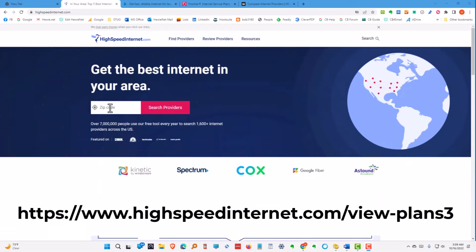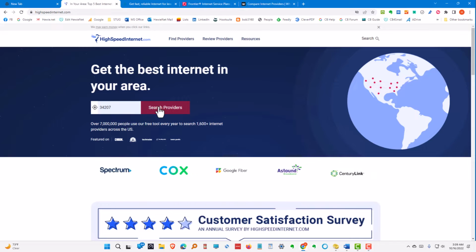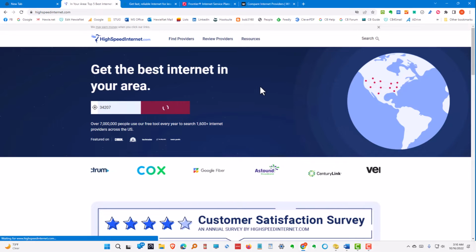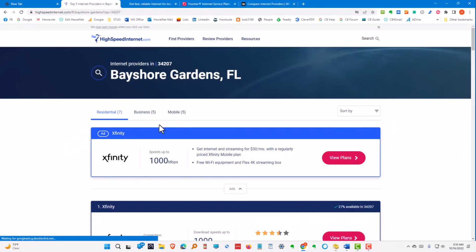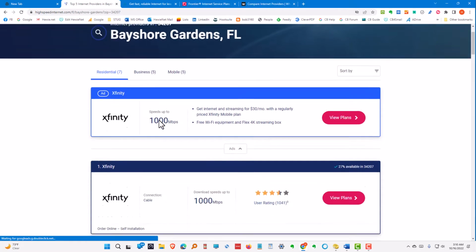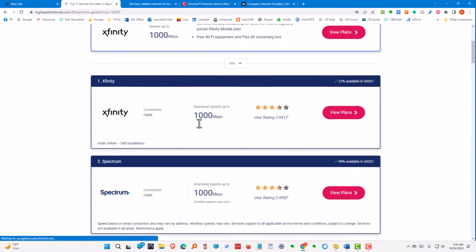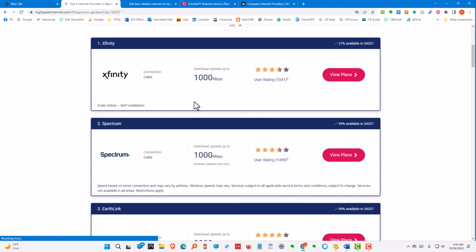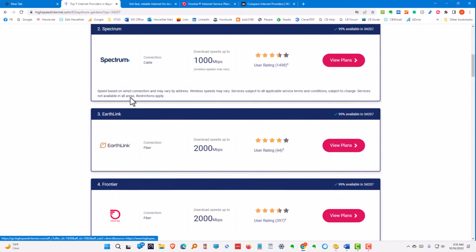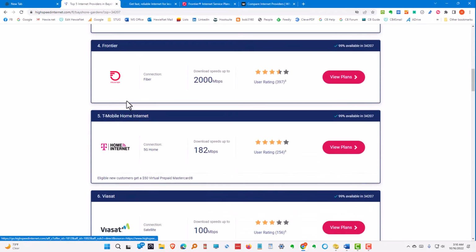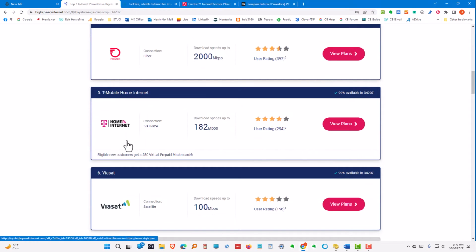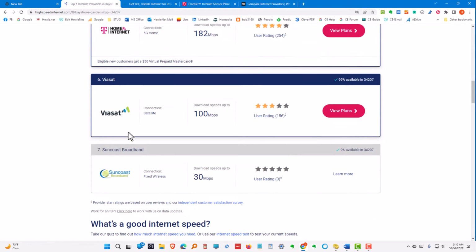But to get the information you want, put in your zip code. Let's use mine to begin with. At the top is an ad, and then below that are the different internet service providers, or ISPs, in my zip code: Xfinity, Spectrum, Earthlink, Frontier, T-Mobile Home Internet, Viasat, and Suncoast Broadband.